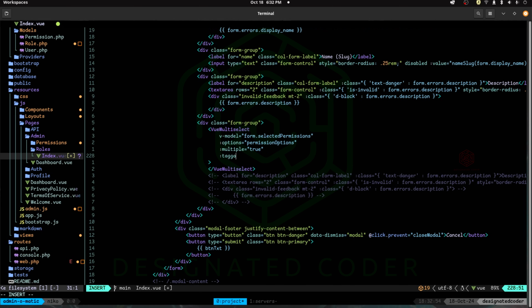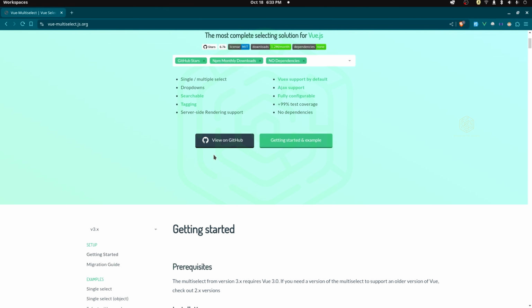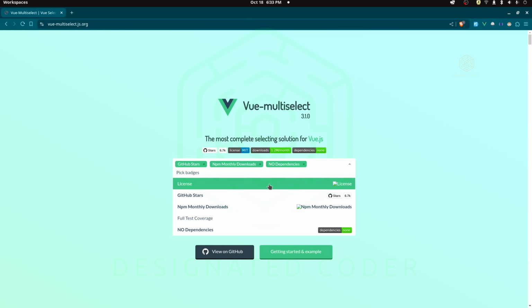Another option that we have is to make it taggable, which will make it have that nice little sort of green symbol to show that it's been selected. We saw it in the example, right? If we come back to the documentation and we go up to the example, these are tags. How you see it here, some different CSS frameworks or what have you will call these chips. They call it different things. In this sense, it's just saying that it is taggable, that these are tags and that these are what we can add to this dropdown.